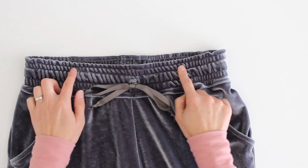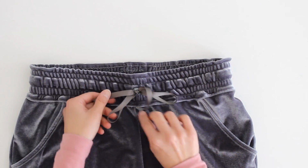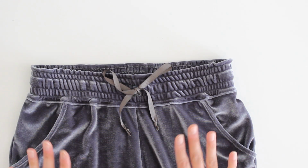Hey y'all, Melissa here with you today, and today's project is how to do this top stitched elastic and drawstring waistband. So I'm going to take you step by step how to do this. Now you can do this on any pattern that has a wide waistband. I am using my Sky Joggers pattern today, so I'll have information below about where to get that pattern, but really you just need something that has a waistband on it to be able to do this.